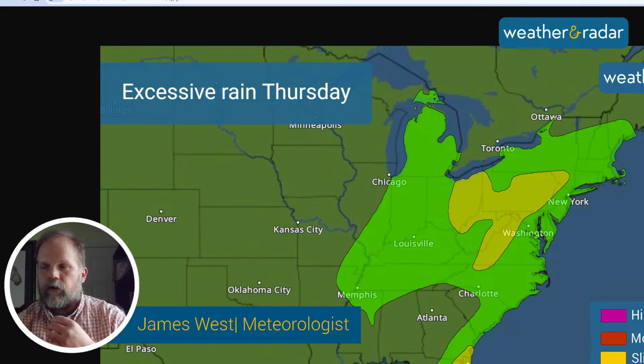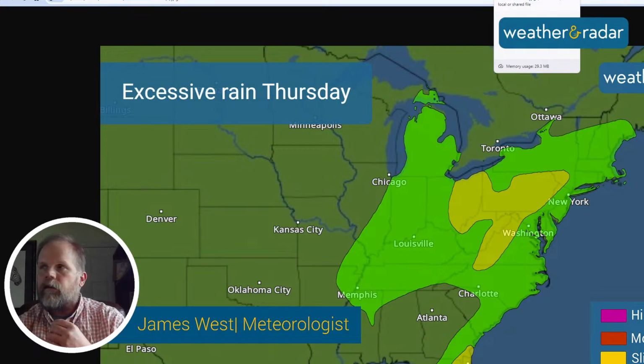And in fact, this is our most recent excessive rain forecast for today, showing that we have a slight risk throughout the Jacksonville area into northern Florida, as well as across the central Appalachians from northwestern North Carolina and northward through western Virginia and West Virginia into Pennsylvania and northeastern Pennsylvania into even the Hudson Valley. And we're expecting to see a similar situation set up tomorrow with additional excessive rain potential.